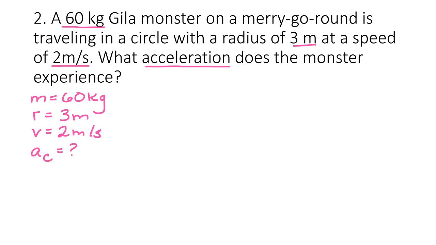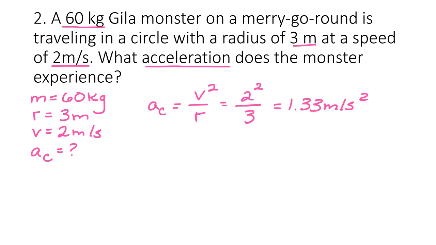They're going around in a circle, so we're looking for centripetal acceleration. That is v squared over r. Our v number was 2, so we'll have 2 squared divided by our radius number of 3. Now we don't really have a place in our formula for the 60 kilograms, so that's extra information in the problem. You just leave it in your left-hand lineup and don't worry about it. To solve, the 2 squared divided by 3 gives you 1.33 meters per second squared.